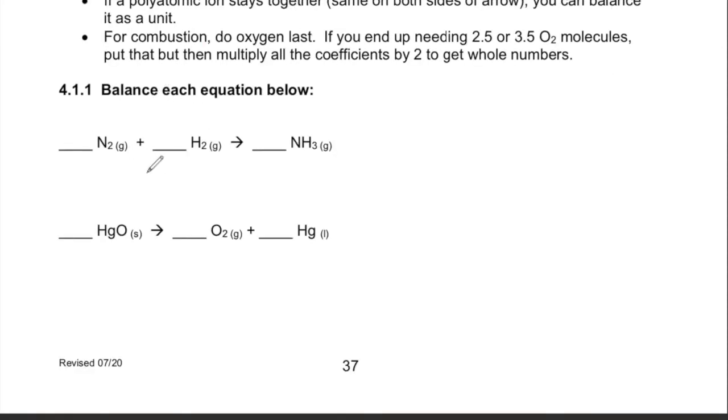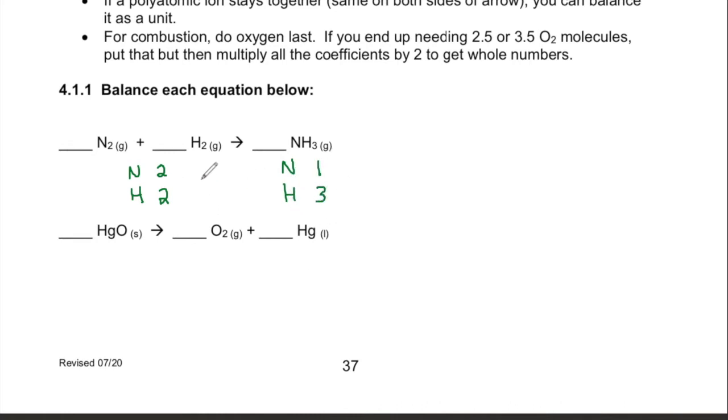So let's go ahead and try balancing this chemical equation. The formulas are already written correctly for you, so you don't have to worry about that. So the next thing is to make a list of the elements that are in this reaction. It's not a very long list for this one. We have nitrogen and hydrogen, and I wrote a list on the left and a list on the right. On the left, we have 2 nitrogen atoms and 2 hydrogen atoms. We're starting off with no coefficient, and if there's no coefficient, it's assumed to be 1. One ammonia molecule would have 1 nitrogen and 3 hydrogen.